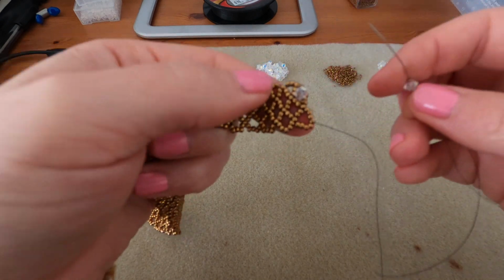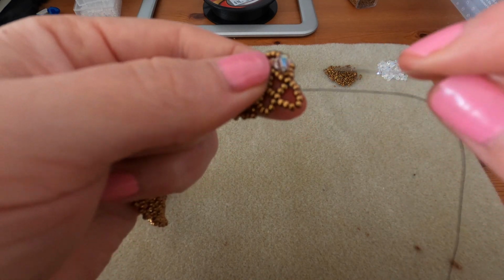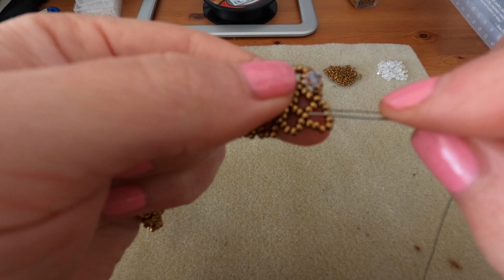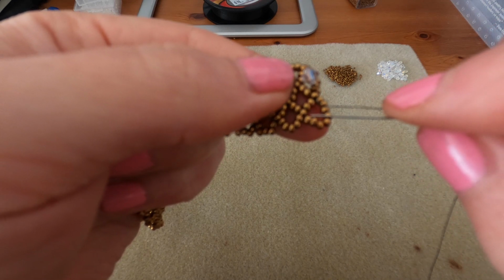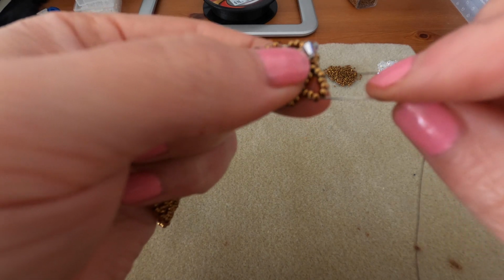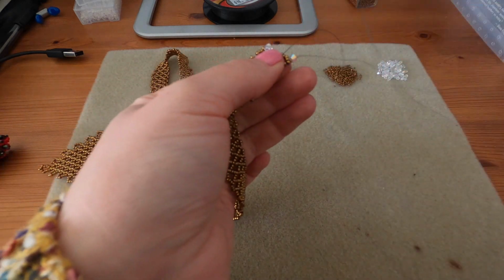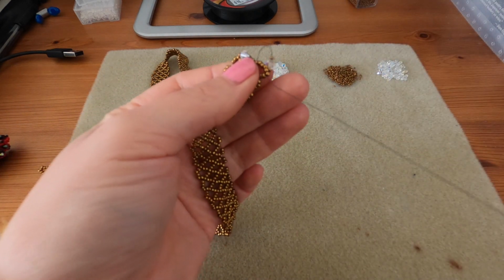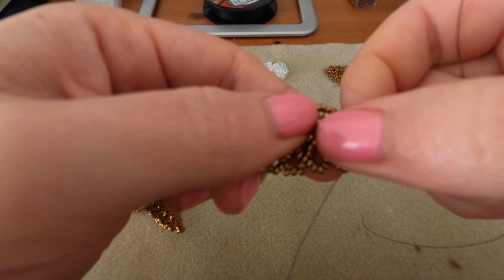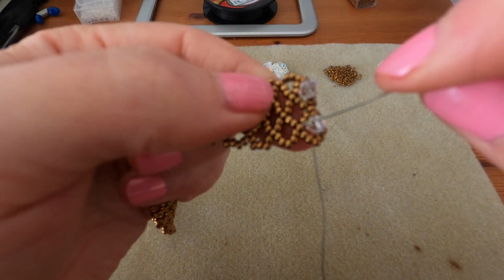Okay, so I've got it on my needle, and here we need to enter, you see this bottom pocket, so here we need to enter the third seed bead from the left. So if you see this one shared seed bead, which is shared by these two pockets, the next one is number 1, 2, 3, and we're entering the third seed bead, just like that. Can you see it? Okay, pull your thread, and now we've got the second bicone in place.